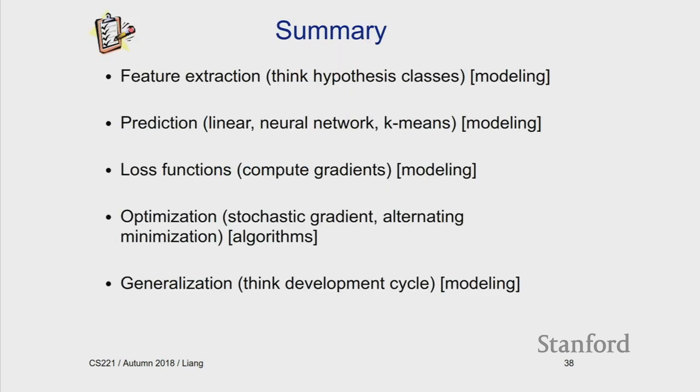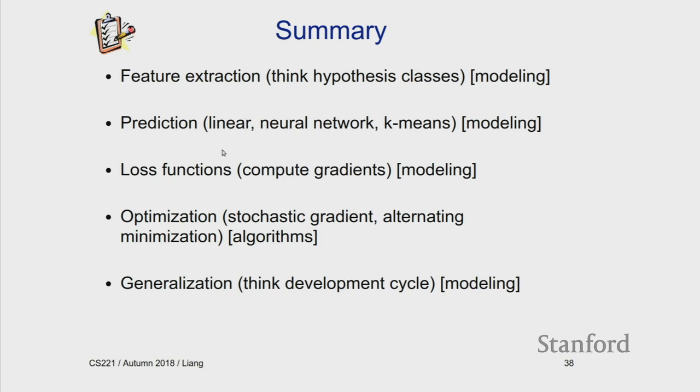Okay, so let me step back a little bit. This is concluding the section on machine learning. There are a few concepts which are important to go over. First, feature extraction, defining your phi. That defines the hypothesis class, which, remember, controls the set of possible candidates you're thinking about. A larger hypothesis class tends to overfit more. Smaller ones tend to underfit, and so on. So it's kind of an art to get this right.